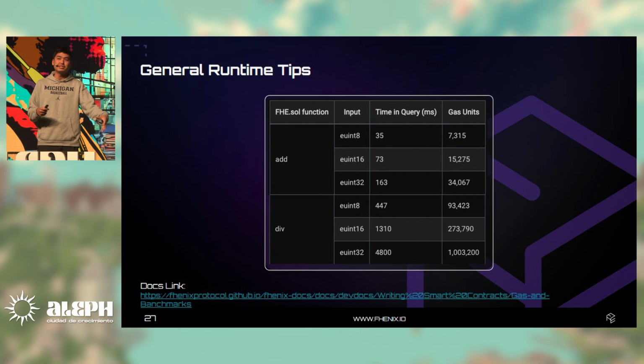If you look at our docs, you can see the total amount of operations you can fit into each transaction, so for each block. Basically, just be cognizant that certain operations are going to be more expensive than others. Adding 2 ciphertexts is going to be cheaper than dividing 2 ciphertexts. And then bit length also matters, right? Adding 2 8-bit numbers is going to be a lot cheaper than adding 2 32-bit numbers. So these are design constraints that are very important to be cognizant of if you run into this issue.